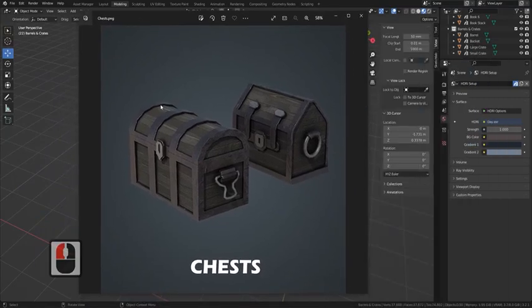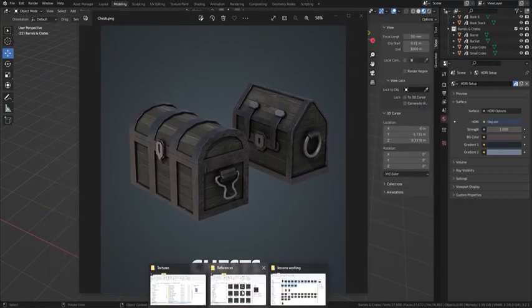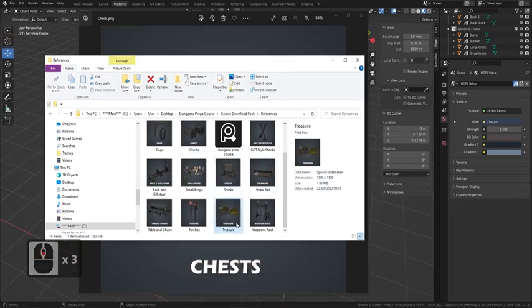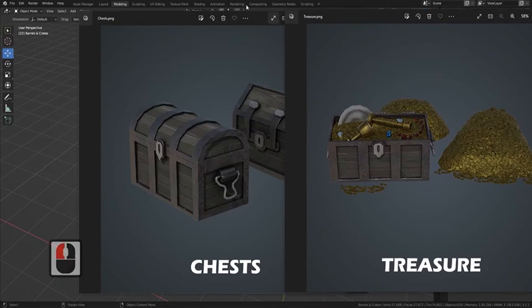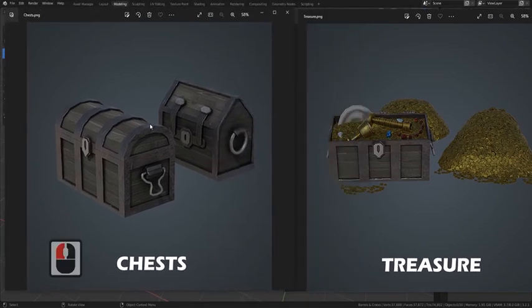So the one we want to create here is this one, which is the chest. But we also want to create, if I open up this, this one here as well. So we want to make one chest like this, and then we want to basically split it in half, take the top of it off, and have it for the second chest full of the treasure and things like that. So that's what we're going to work on.